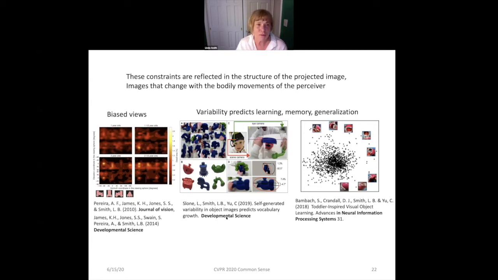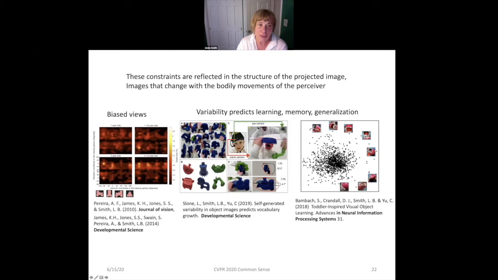So one of the first results is when babies hold objects. If you give babies objects to play with, you would think they might generate every possible view you could see of that object, but they don't. They generate highly biased views. What these heat maps show are changes over developmental time. If you're really interested in this, this is probably the main paper, the one in Journal of Vision. They show changes between a year and 2.5 because the biases get stronger, but they're basically the same biases.